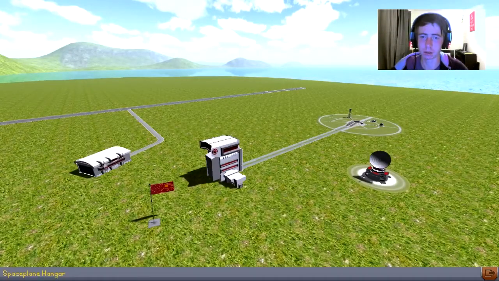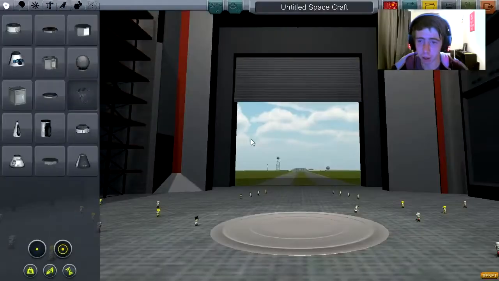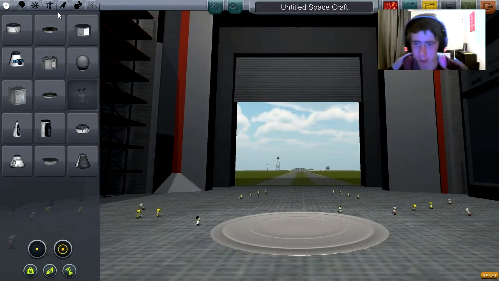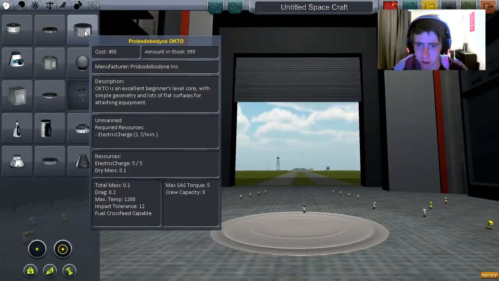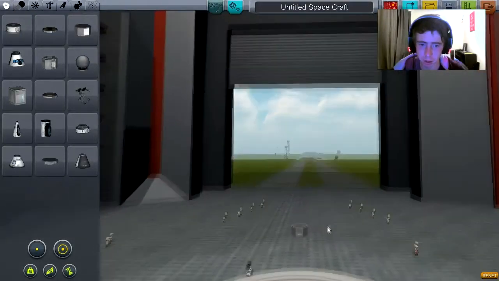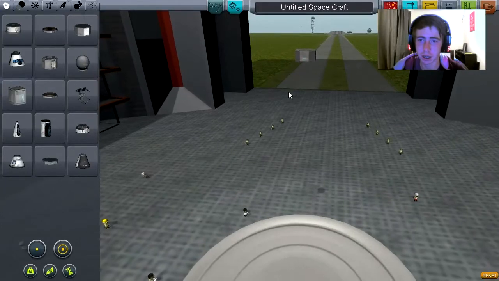Okay, so what this series is gonna entail is me performing a space program that you would actually perform. So obviously I'm going to start with the basics. I'm going to send a probe into a very low Kerbal orbit to grab all the data from the world and map out the planet basically. So remote guidance, beginner level core. I think we'll go with this first basic probe module. So we're going to bring that up, and we need to send it into space to map the planet.